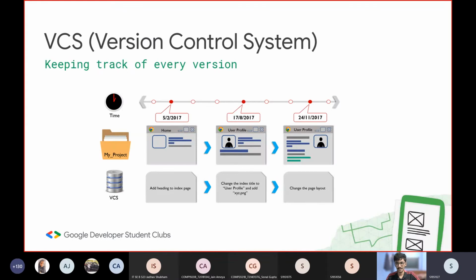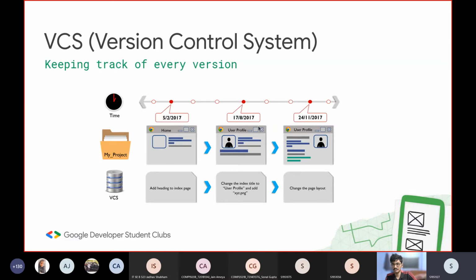All right, I talked about version control. Okay, I'm going to just go over this in a very layman manner. Imagine I've made a website, right? And I made my first version of the code on 5th of February 2017. So this is how my website looks. I've written that this is the change I've done. So you keep in mind that you have changed this. This gets stored in the version control database, right?